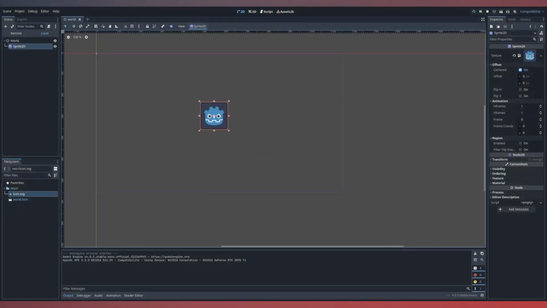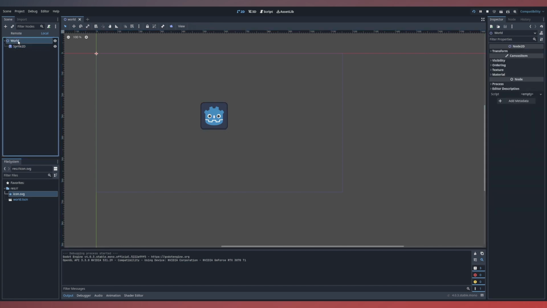Now, once your game loads, you'll see that our sprite is rendering right in the center of our screen, just as we would expect. So back in our editor, let's go ahead and discuss a little bit more about our scene tree. Our scene tree has a parent-child relationship, which means that this Sprite2D belongs to this world node. Now, to improve communication, our parent-child relationship has access downstream. Best practice teaches us that you should always communicate directly with your children, but your children should not communicate directly back up. That's where the signal mechanism comes into play.